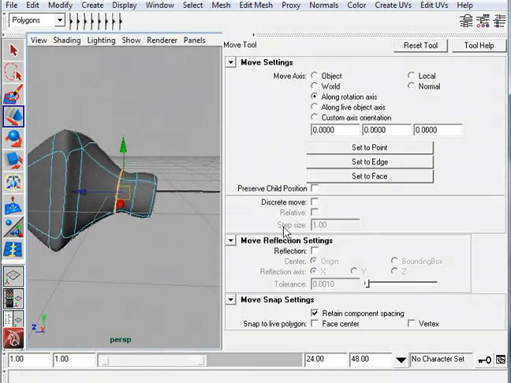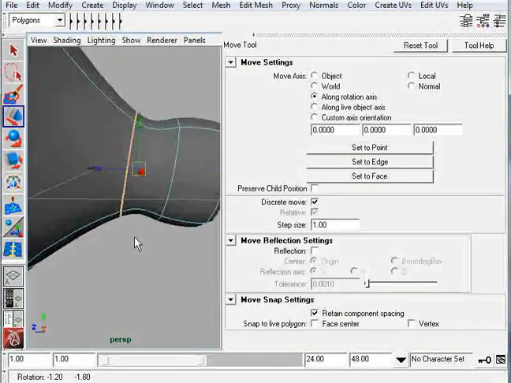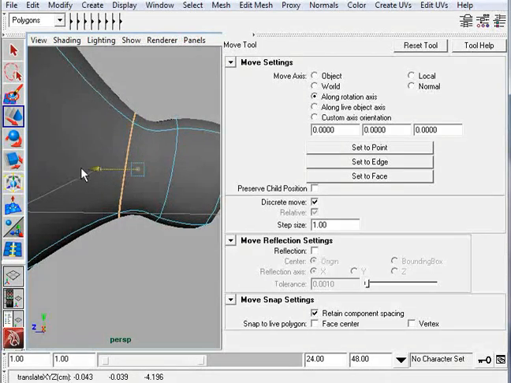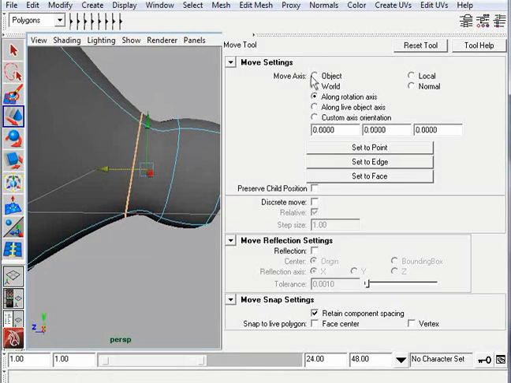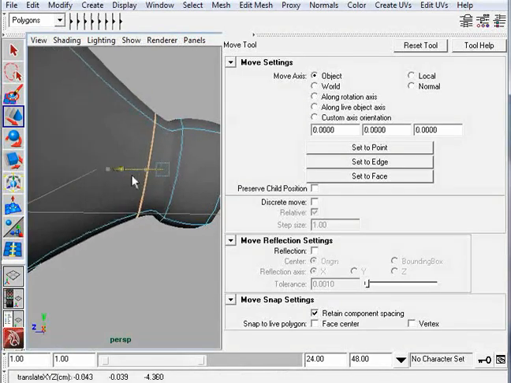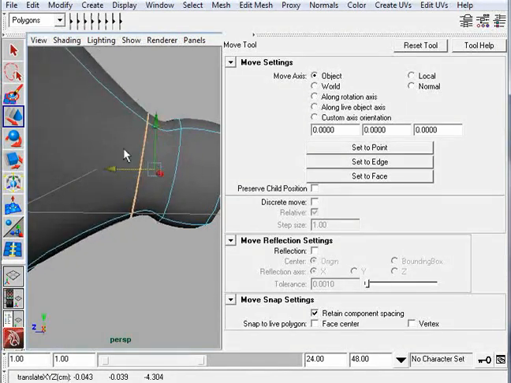So notice, can't quite get this guy to follow the direction that it's going.